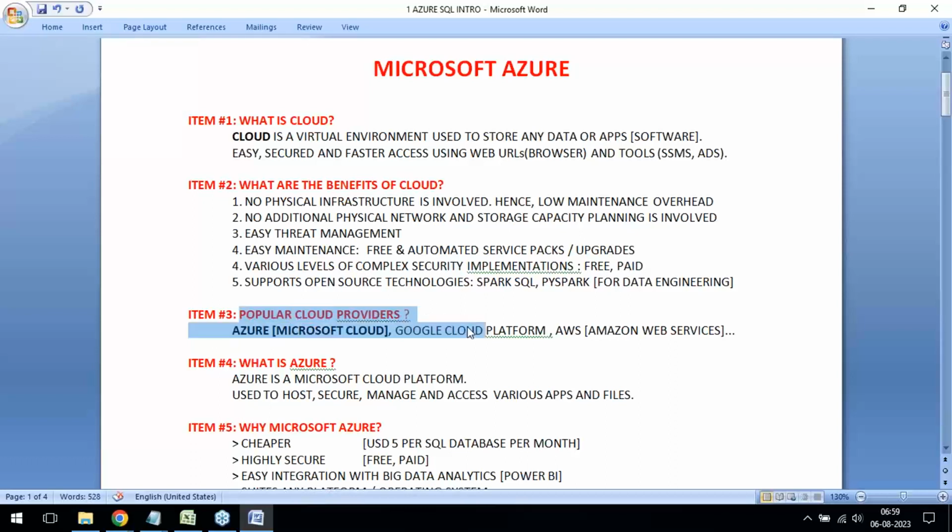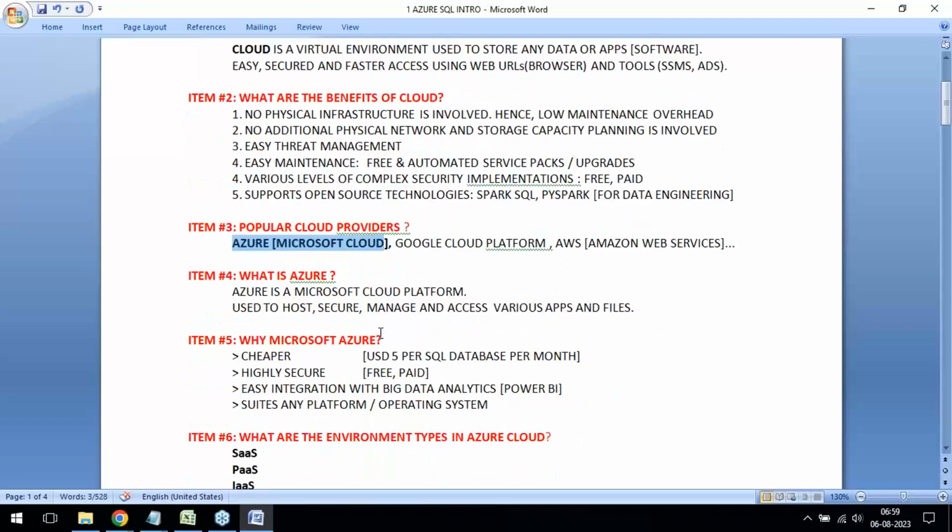Out of these providers, we vote for Azure if we are looking for something cheaper, easy to use, free, and easily manageable tools. Tools are free at Microsoft always, unlike other cloud providers. And easy interface, cheaper, $5 a month, we can start spinning up a database. Just $5 a month. Highly secure. We pay more, we get more security.